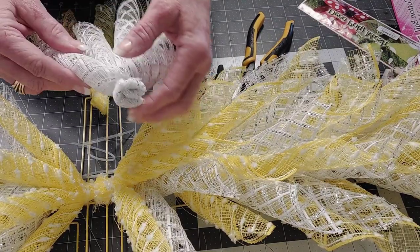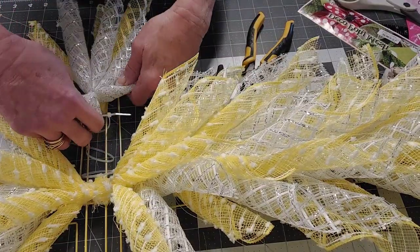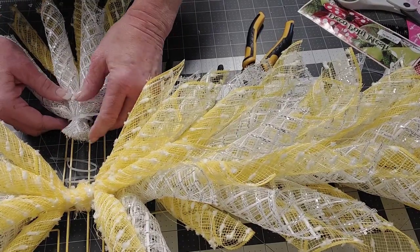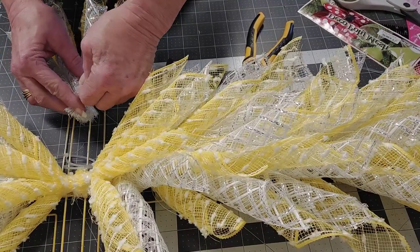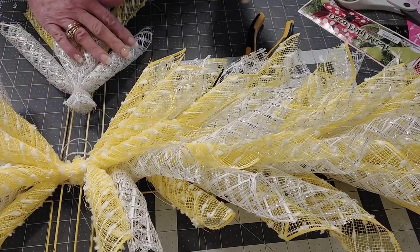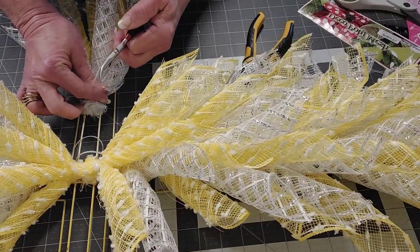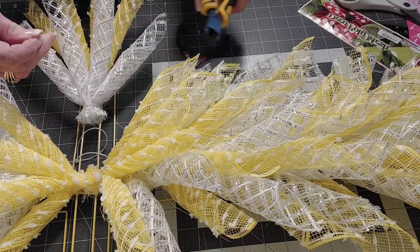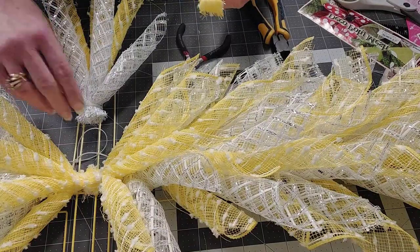Back to white. Now see this little stub right here? I like to cut that off. Okay, adding the white underneath there, as close to the other petal as possible. And tighten it up. So you guys can see, it's just alternating. Simply alternating yellow and the white. Now yellow.